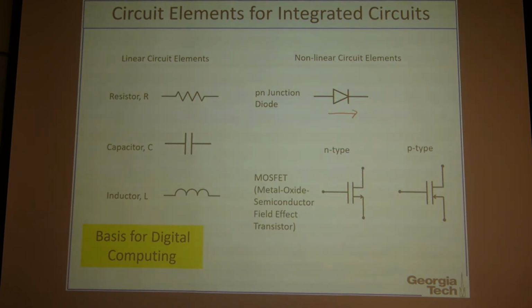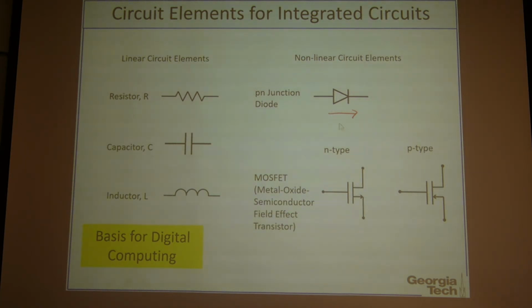Why is a capacitor considered a linear system? Because the charge and the voltage are in a linear relationship. Of course, if you solve the RC circuit, you may get an exponential function, but still we consider that a linear circuit element. It's unlike the diode, whose IV is nonlinear. We're going to learn that it's an exponential function. So you only pass the current in one direction.